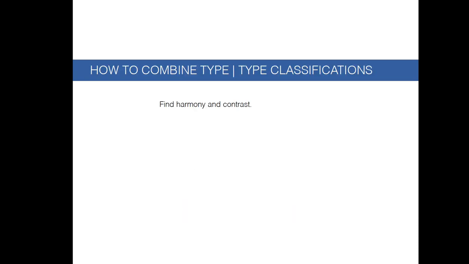Okay, so now that you have chosen the typeface family you want to work with, how do you combine those typeface classifications? You can work with harmony and contrast. The easiest way is to choose a single typeface that has multiple styles and weights, like the sample I showed you earlier, the Accidents Grotesque. It had so much to choose from you'd never have to change typeface. Helvetica is a great sample of a very extended typeface family.